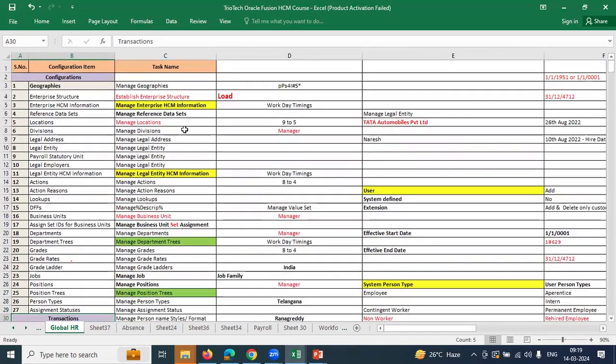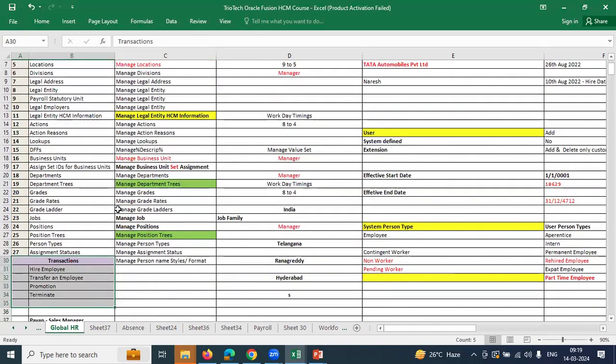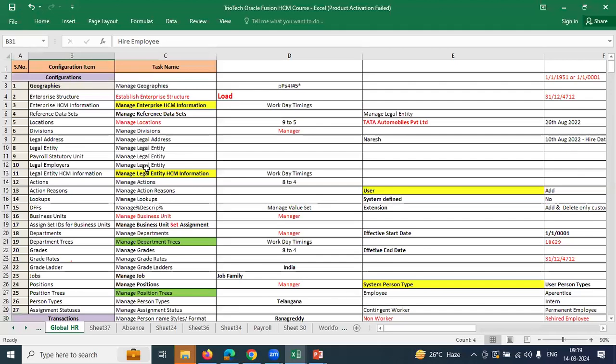But as an implementation consultant, we should know the system from both sides, because in the initial phase of implementation, you might be loading the data, and we should know how transactions are being performed. Or even in support projects, if some issue is reported by the end user, saying this is not working, we should also be familiar with all the transactional part. That is why we are showing it, but we won't do it. This is the part that we usually will do. Okay, fine, got it.